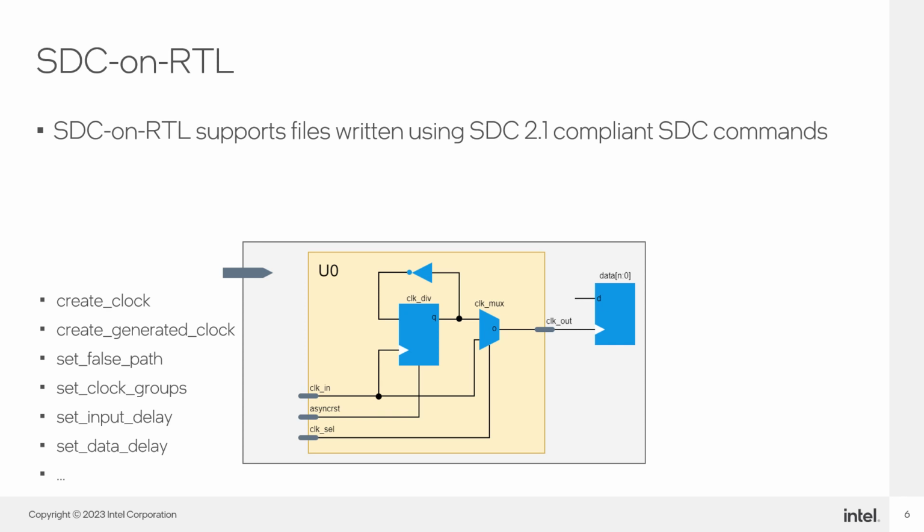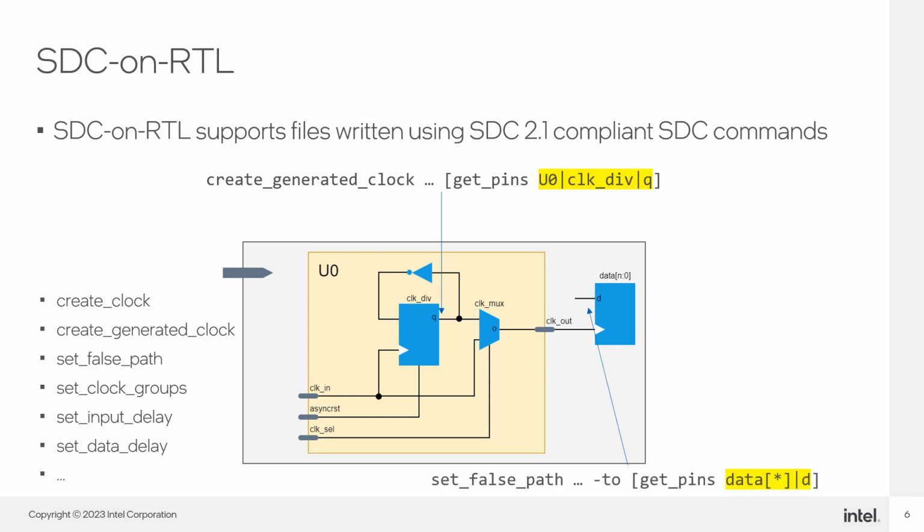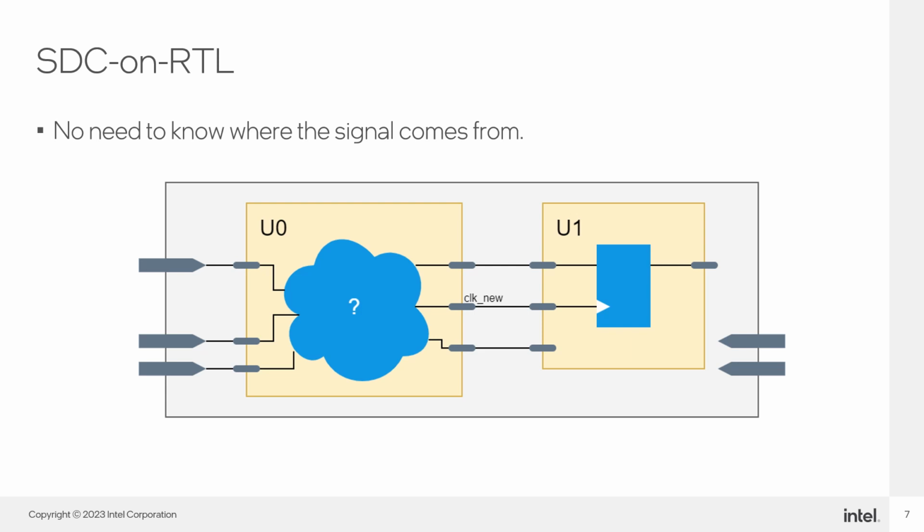This flexibility extends to the ability to target pins on cells like registers, employ wildcards to address multiple nodes simultaneously, and efficiently apply constraints to ports of your modules, all within the early stages of the compilation flow. Furthermore, SDC-on-RTL eliminates the need for in-depth knowledge about the origins of signals. Whether you are working with IPs or handling collective designs featuring unknown partitions, you can now apply module ports constraints without having to know specific node names or signal origins.